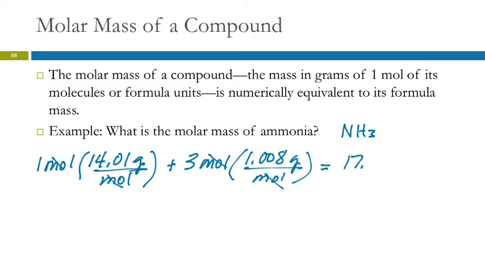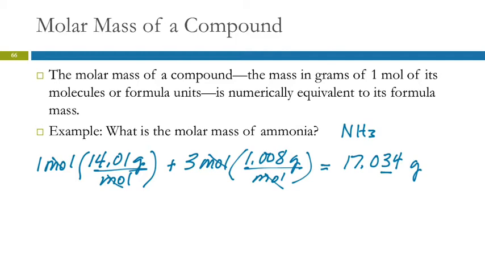And you end up with 17.034, I think. Let me check that. Yeah. 17.034 grams is what my calculator says. Now, technically, that should only have 4 significant figures, but I think it's a good idea to just leave the 4 on there, okay? Because this molar mass will generally not be the limiting number of sig figs.